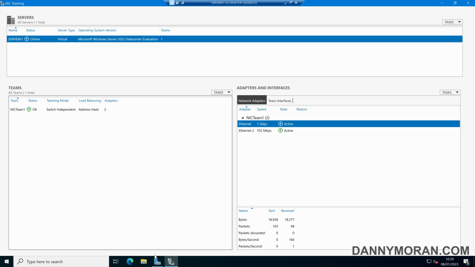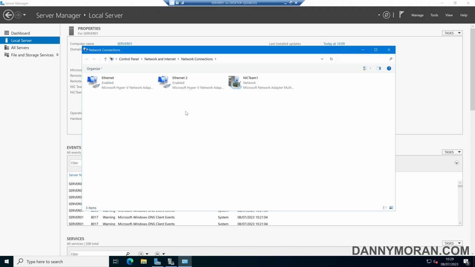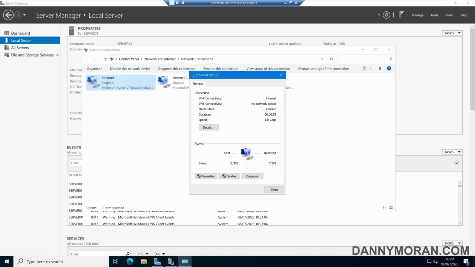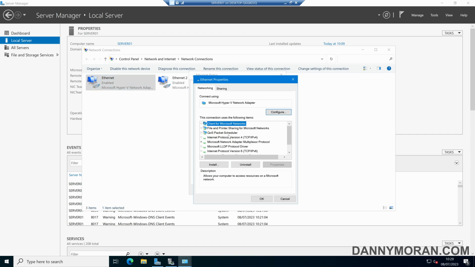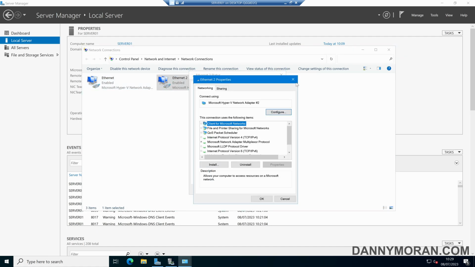So what we can do is if we come back to our network interface, we can see that we've got our two network adapters still, and we've also got our NIC team 1 that we have created. If we come into any of our old adapters and come to the properties, we can see that everything has been disabled other than the Microsoft network adapter multiplexer protocol. And then none of the configuration can be done from within these NICs directly, as everything's been disabled.